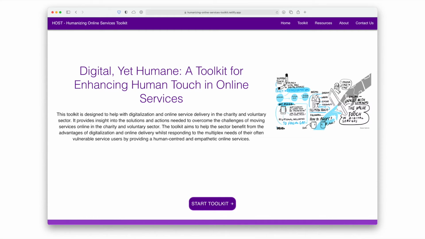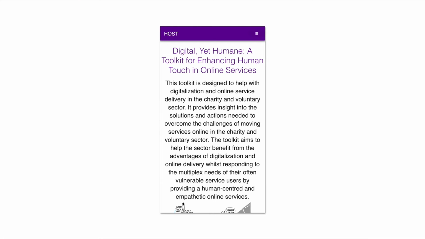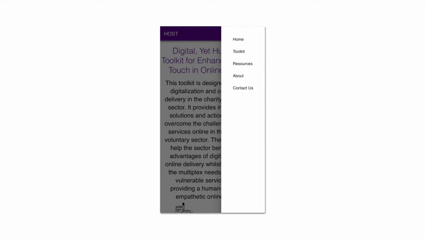A quick note on the ease of use of the site is worth mentioning, as the example shown in the presentation is based on the desktop version. However, as we couldn't know exactly who would be using the site and what devices they would be using, Imago designed the website to be intuitively navigable and usable on multiple different devices, including desktops, laptops, tablets, and phones. For example, when on a larger device, you'll see the bar at the top of the screen provides quick links at the top right to the main sections and functions of the site. On smaller screens, such as those on a phone, we see the words at the top right are replaced with a familiar menu button, which, when pressed, slides out the same options as are available on desktop.